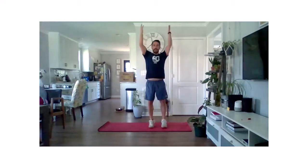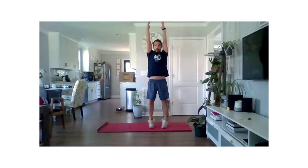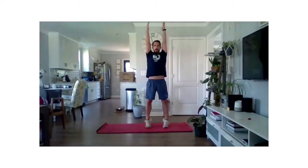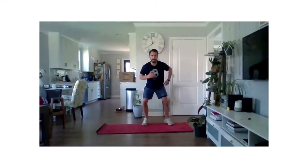All right, so let's get up nice and tall as you can manage up on those toes. And go, go. Moving those feet fast, fast, fast, and relax. Good, shake it out, take a breath. One more time, nice and tall. Go, go. Fast, fast, fast, move those feet. Light on those toes, and relax. All right, we're gonna go one last time here. I want those feet moving as fast as possible right here. Last time, nice and tall. Go, go. Move it, move it, move it. We're gonna go 5 seconds. 3, 2, 1, and relax.